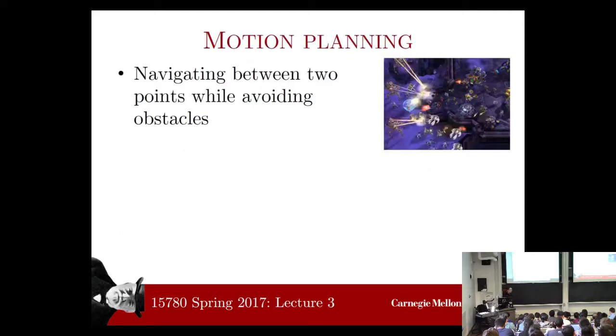Great, so this is actually going to be the easier part of the lecture. We start from the heavy end of the A star stuff. This is going to be back to the basics in a sense. And I just want to tell you, it's going to be a very, very quick, not even introduction, just tasting a few things in motion planning, just to show you a few cool ideas and how they connect. So, motion planning in general is navigating between 2 points while avoiding obstacles.